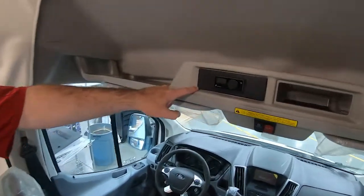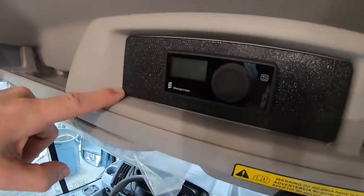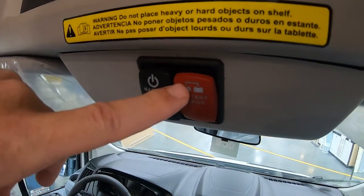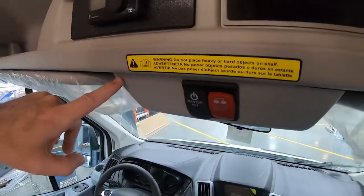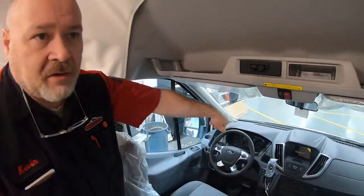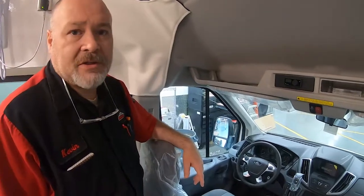Here in the cab, mounted up above is the control for the heater. Right below it in the center, we have the master on-off for the vehicle and the battery merge switch. If you do have a low battery and need to start the vehicle, you can press this button and start the vehicle off the coach batteries.